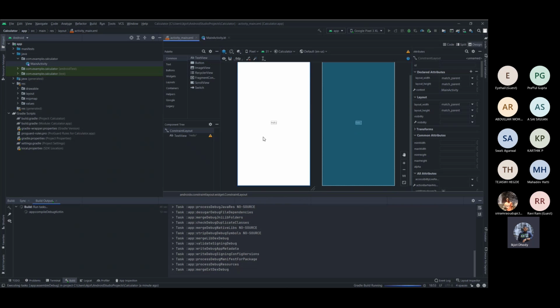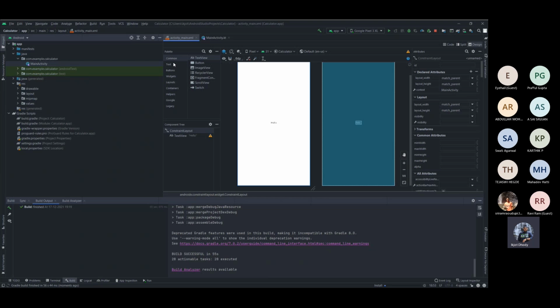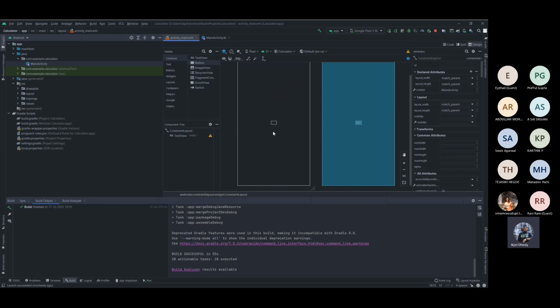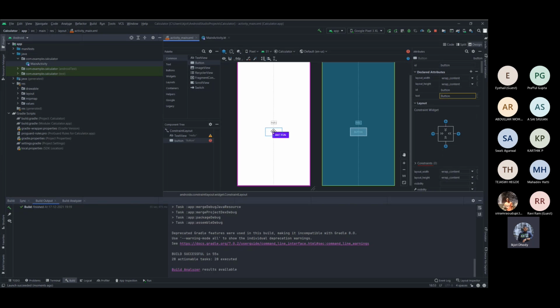So this is the screen which we have with us, and to modify the screen, we have a lot of options. There are multiple layouts that you can use. There are multiple widgets that you can use, like a text widget, some buttons, switches, etc. You can just drag and drop them on the screen, and that makes your job very easy. For example, if you want to drop a button right below this hello, you can put it here, and you see it's just as simple as dragging and dropping, and it'll be available to your application.